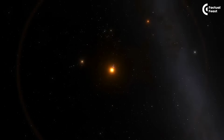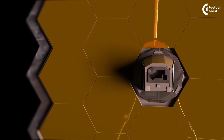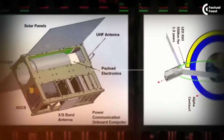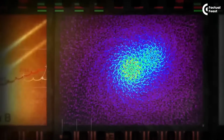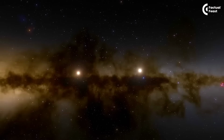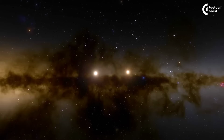To figure this out and learn about all the other secrets of our stellar neighbors, scientists hope to use a new generation of telescopes. The famous James Webb Telescope already sends us its first images. And in 2023, the Telescope for Orbit Locus Interferometric Monitoring of our astronomical neighborhood is scheduled to be launched. It'll specialize in observations of the Alpha Centauri system and its nearest stars.